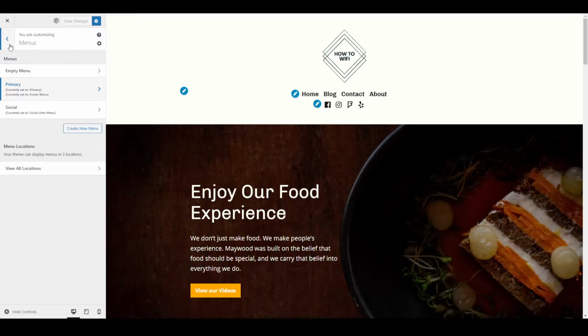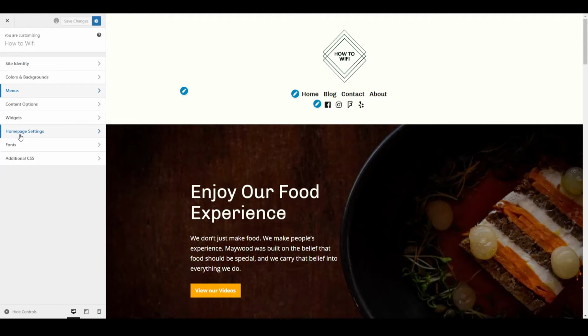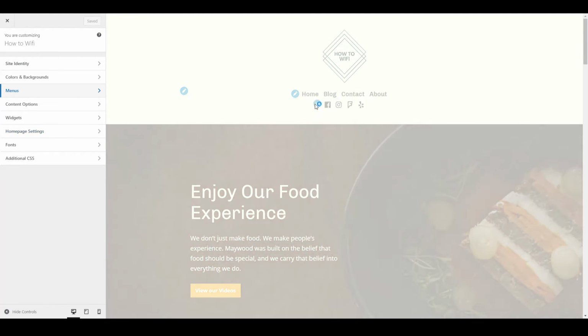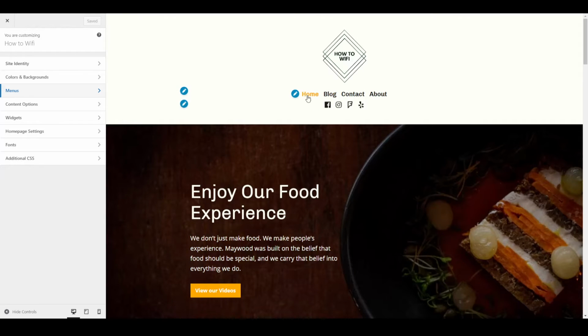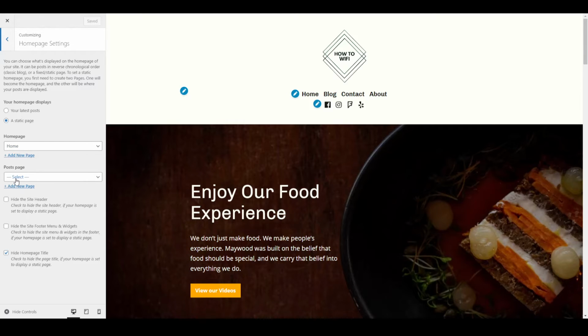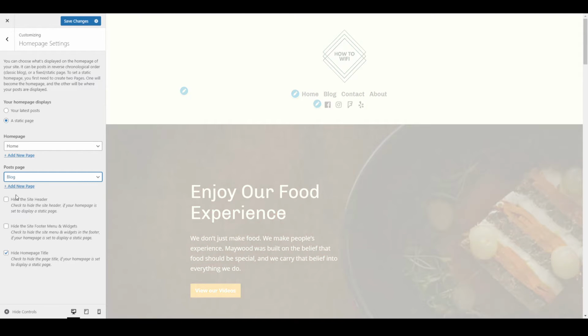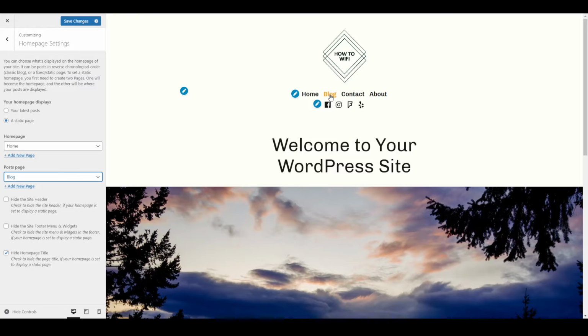and go back, and if you want to add a blog page for your website, you can simply click here on page setting, and here you have to select a post page for your website. I'm going to choose a blog page, and it will set all the posts redirected to the blog page. So whenever we add a post, it will be shown in the blog page. So let's add a new post and see how it works.